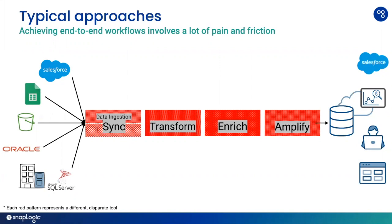And what you see represented here by this illustration is each of those red blocks represent a different function, if you will, as data traverses from ingestion into transformation, into enriching that data, into ultimately amplifying that data back out into the organization, whether it be through maybe a classic sort of analytics use case where perhaps you're connecting Tableau, Looker, or BI Insights, name your tool of choice to run analytics, or whether you're pushing data back out or enriching data, in this case, into Salesforce, maybe customer churn data or something like that, or you're the data scientist, as I mentioned before, trying to build and train your models.